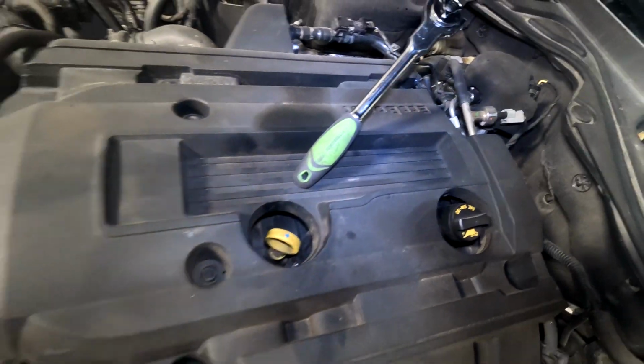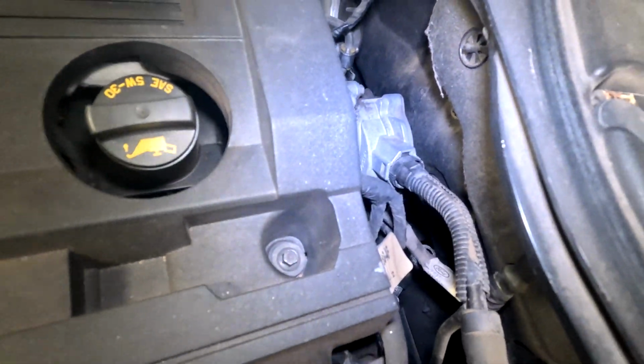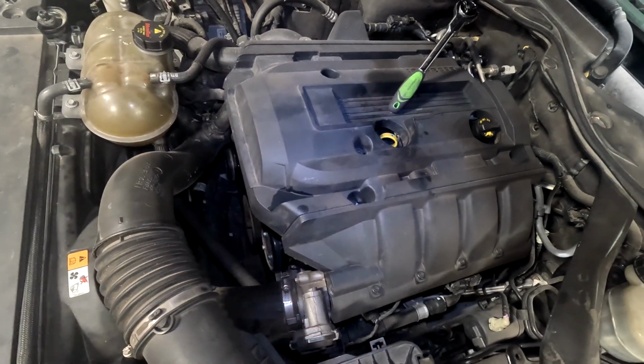The intake manifold gasket I bought is a Felpro MS97428. We need to get this cover off, which there's a bolt there, a nut there, a nut there, and another bolt or nut back there. Take those 4 off, and then this will just pull off vertically.